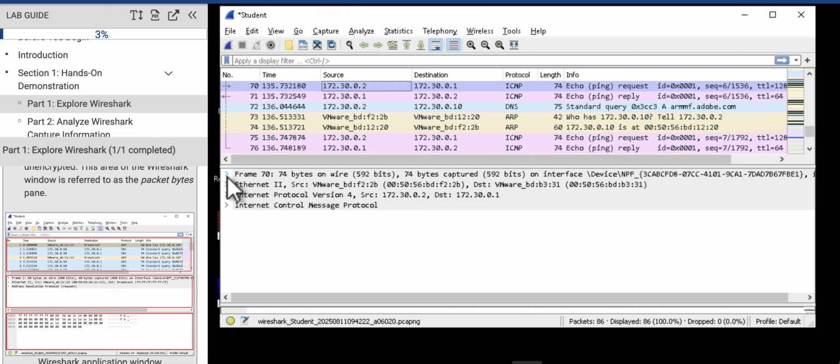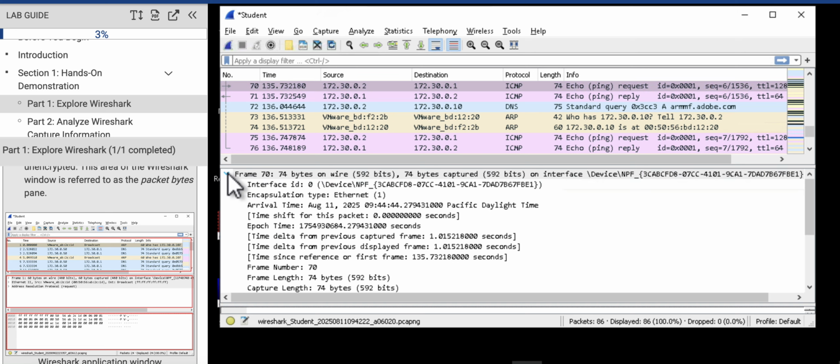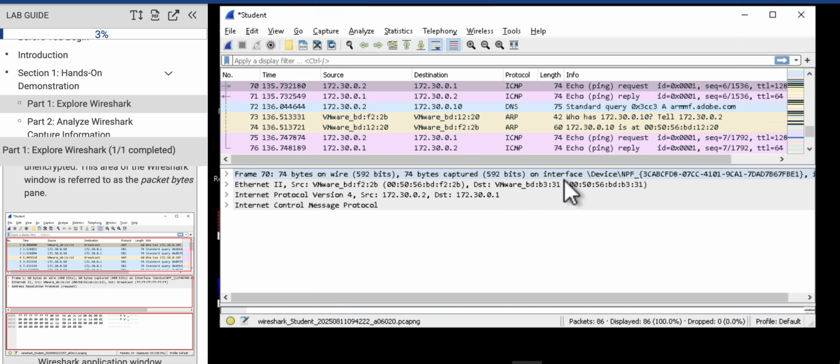It starts in layer 1 or layer 2 of the OSI model, the frame. Inside my frame, I have my Ethernet protocol, right? Then I have my internet protocol, my IP protocol, and encapsulated in the IP protocol, we have the ICMP protocol.